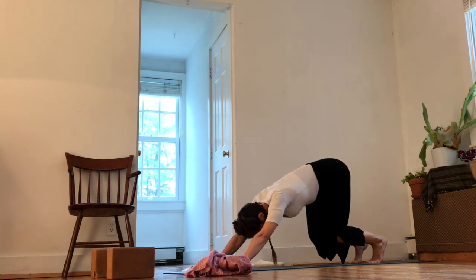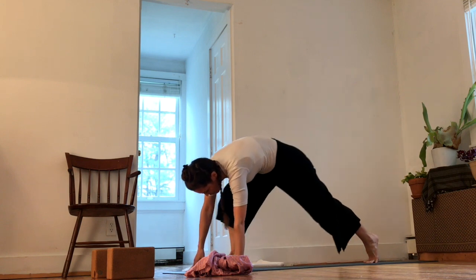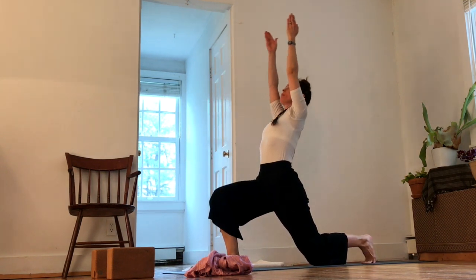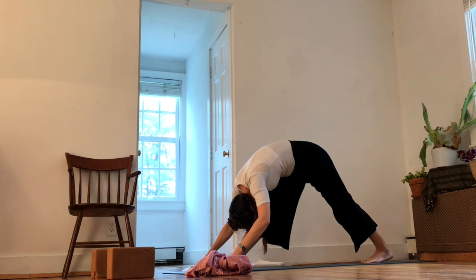Exhale, bend your knees to hover. Plank, breathe in. Exhale, step the right foot forward, back knee hovers. Inhale, lift up, maybe a little more of a back bend. Exhale, plant your hands and straighten the legs.